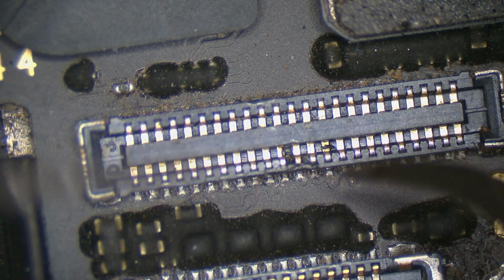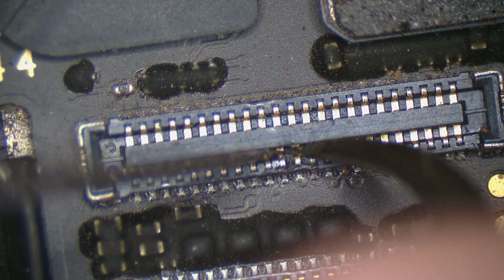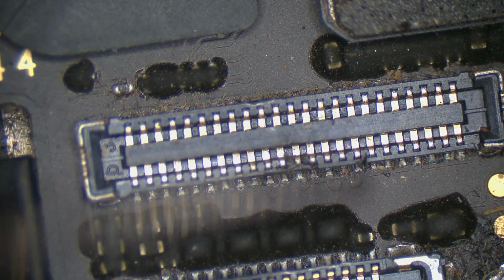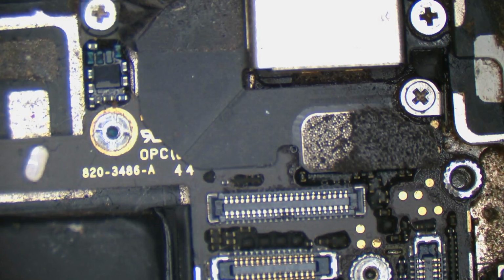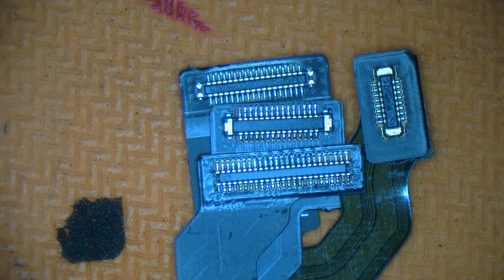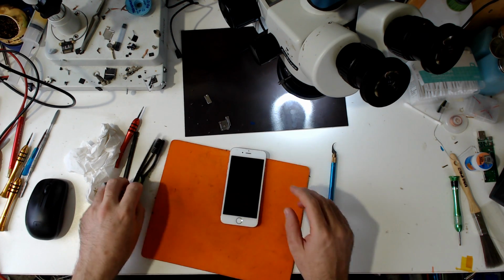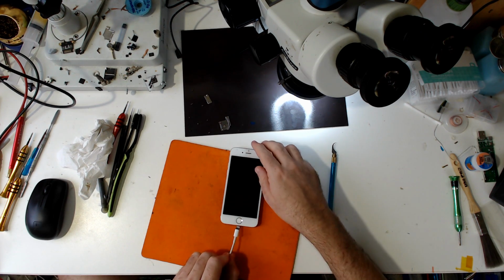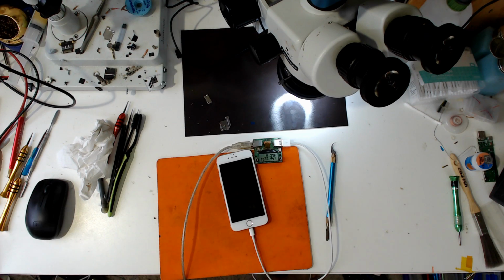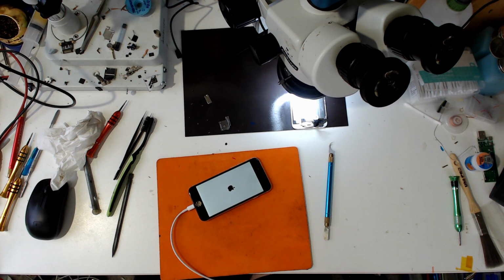Let's see if I can somehow hook this out. We do not want to have to replace this connector. There we go. Let's see if we have any luck now. Actually, I should probably check the connectors on the screen itself. They look okay, at least at first glance. Still nothing. Alright, time to get a test screen. Alright, bad screen, along with bad connector.